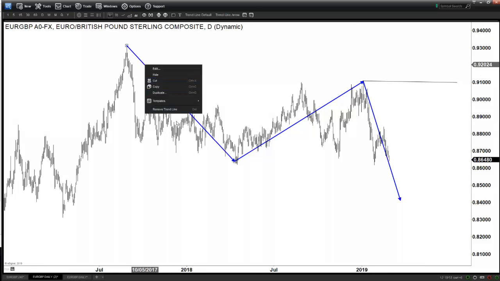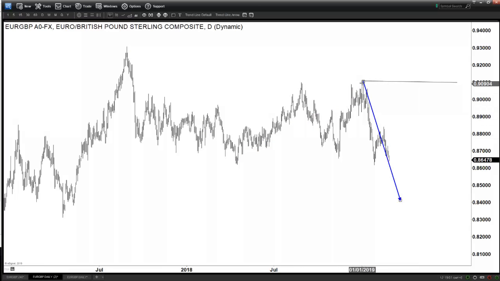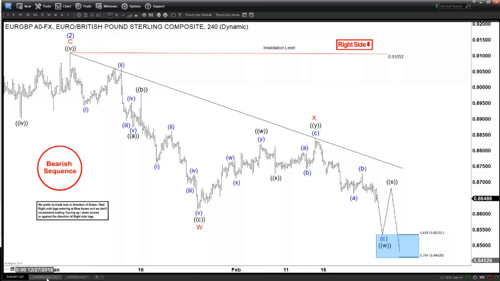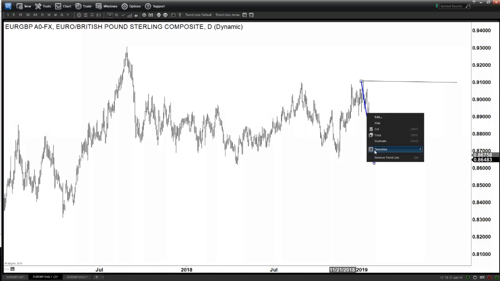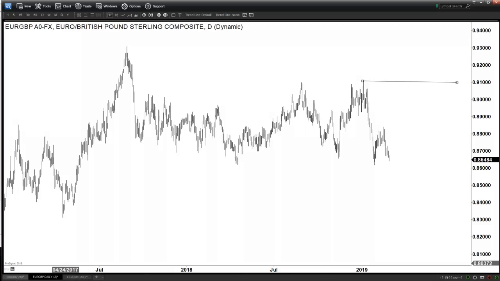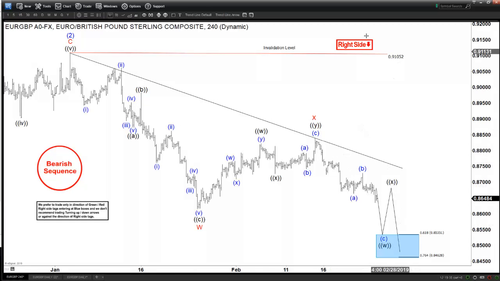Now from this peak, which is what the 4-hour chart is showing, we got what looks like definitely the cycle is ending, right? You can see the bounce is pretty decent. It's a decent bounce to correct this entire cycle, and then from that point on it starts to reverse to the downside, right? So again, we like more downside because the sequence from 2017 high is a lower low and looks incomplete. In the 4-hour, we also like more downside, therefore, right?